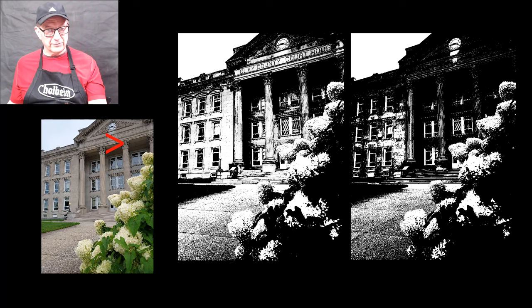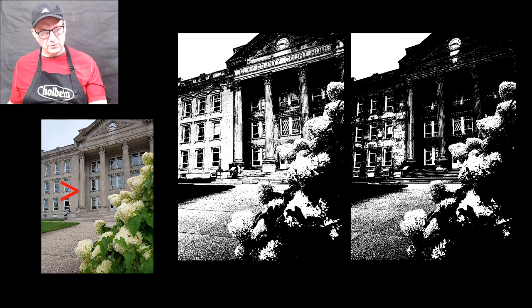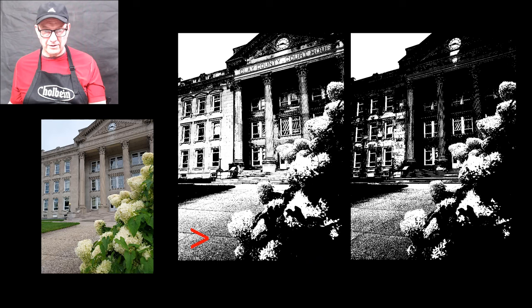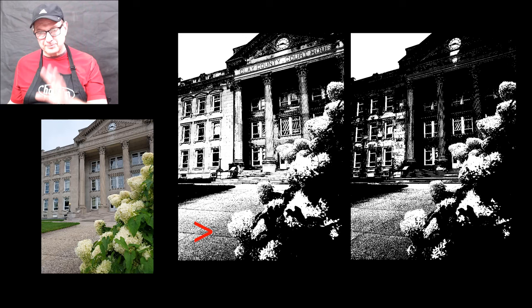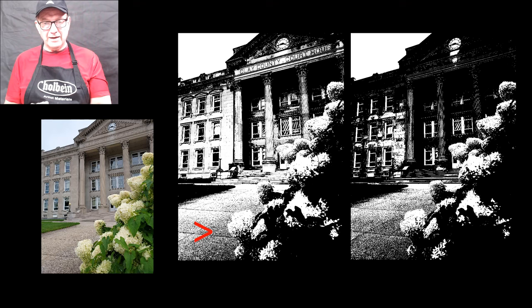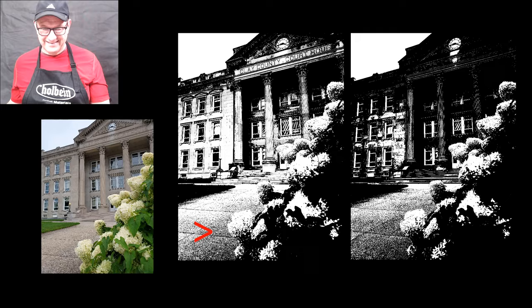This is the problem you get with a scene where you're using local color for your values — there's no direct sunlight, so you're using the color of the object to determine light and dark. This building is a middle value and you've got to shift it to one or the other: is it part of your dark or part of your light? If the flowers are your lightest lights — same as the sky — then this middle tone of the building and sidewalk can be pushed either way. I'd probably take another shot during sunlight, but the person did ask if they can paint this and yes, you can with some changes.